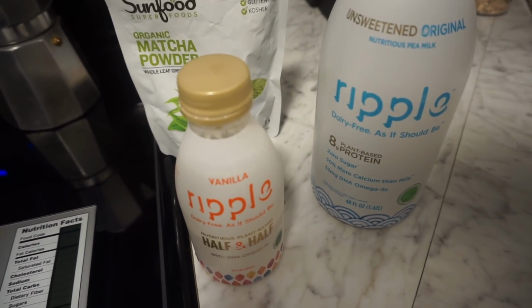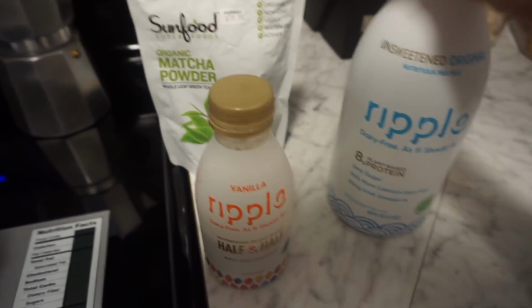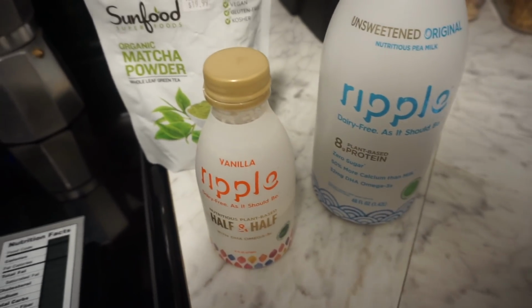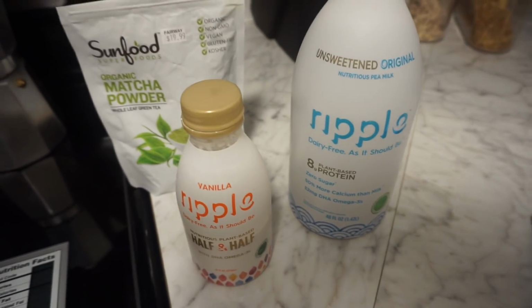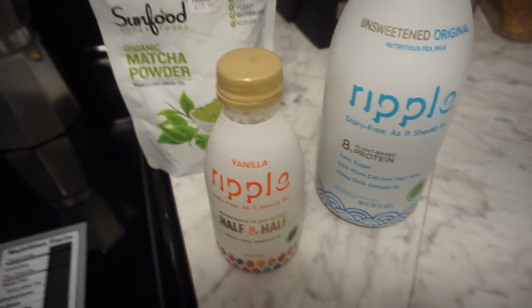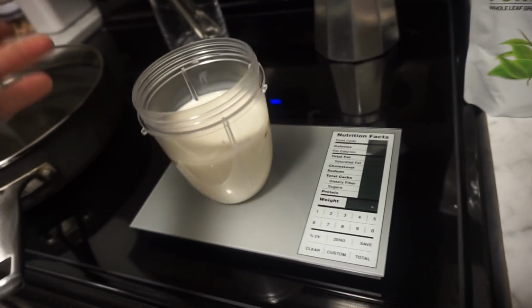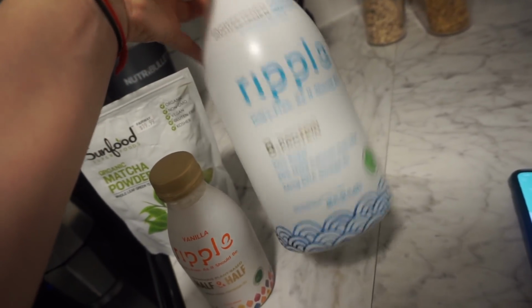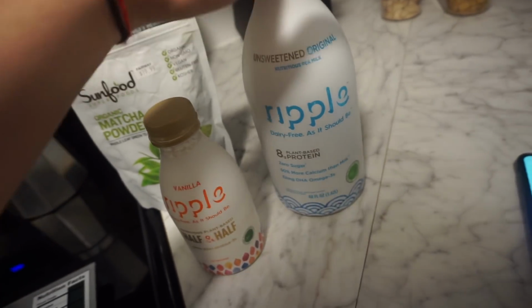This is what you might have if you're craving something sweet and you go to Starbucks. But this is the homemade version. Simple ingredients. You know what's going in there. It's not some nasty syrup that's been sitting there for 3 months and now somebody is pumping it out to feed it to you. It's not like high fructose corn syrup. You know exactly what's in it. And it's just simple, quick, cheap. Also, you don't have to spend $5 to have one drink, when literally the milk itself, this whole container, was under $5. They get these usually for $3.99. Sometimes they have them on sale and I get them for $3.